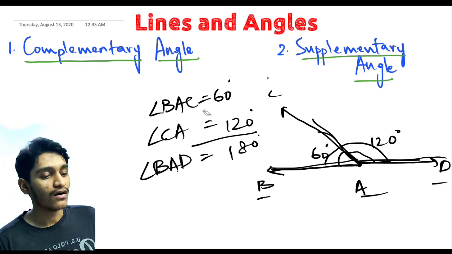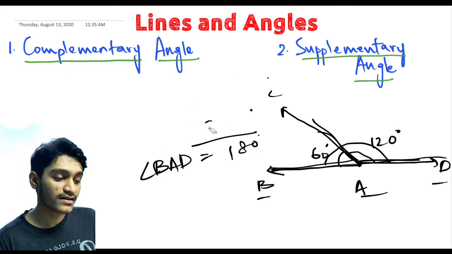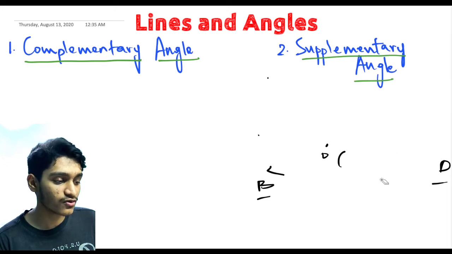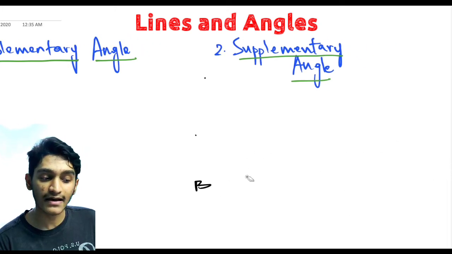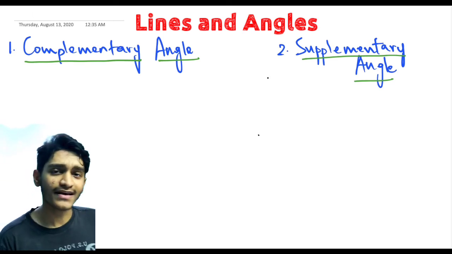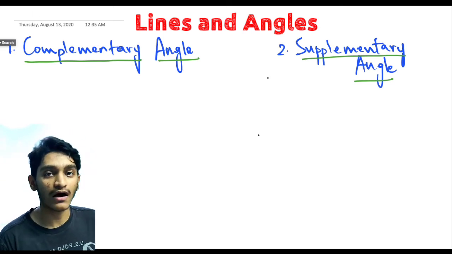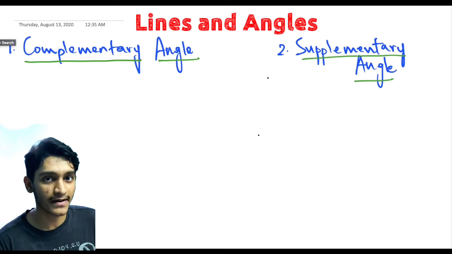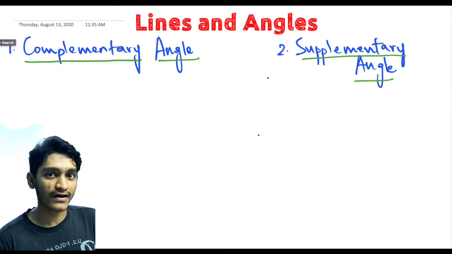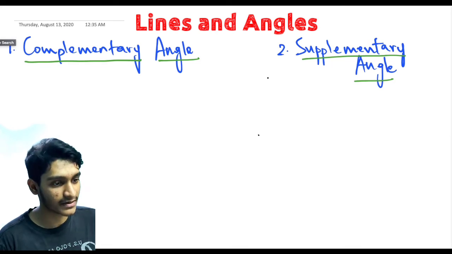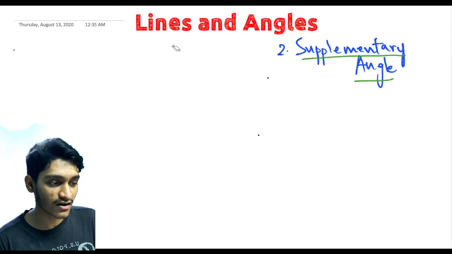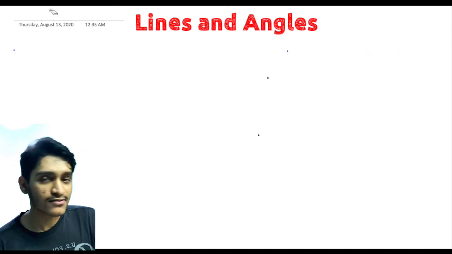Okay. So now you have learned two types of angles which are complementary and supplementary angles. Don't get confused if they ask you to find complementary and supplementary angles for different angles given to you. If you take your exercise, there might be some problems requiring you to find some complementary and supplementary angles. So don't forget these types of angles. Those are some basic types. Let us move on to some other types.